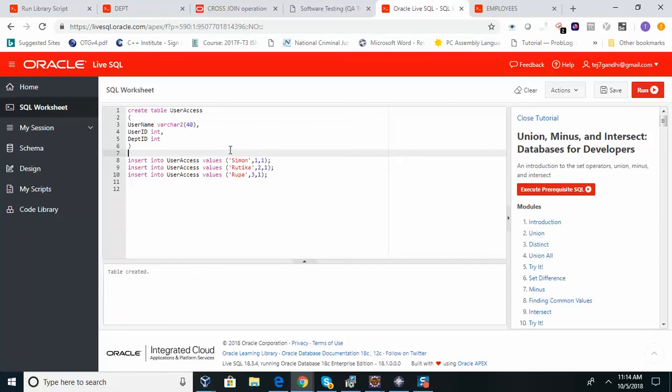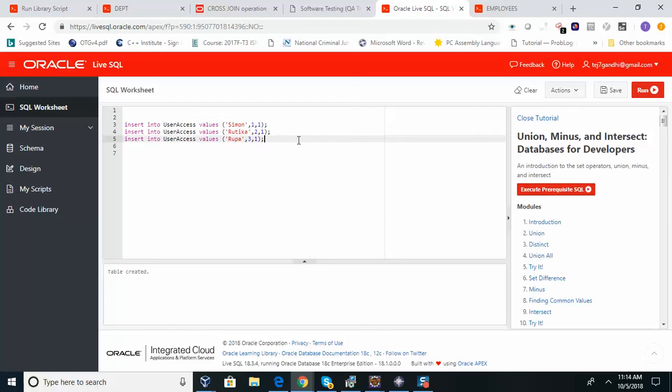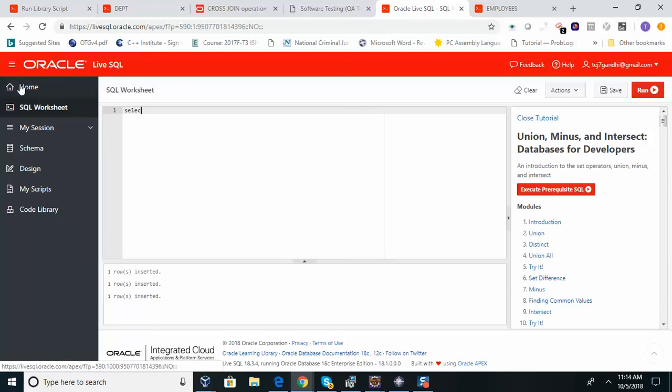I have already utilized this, so I'm just going to run these three. So I created 3 rows of records. Now if we do select star from user access, run.